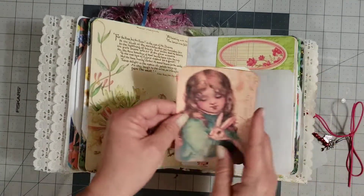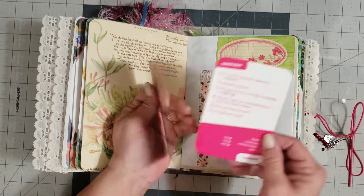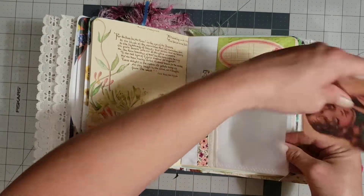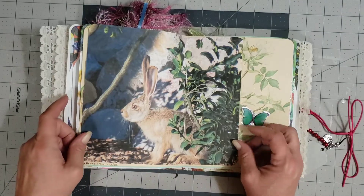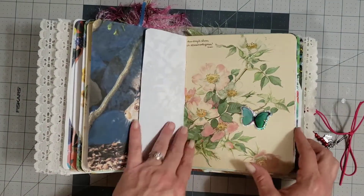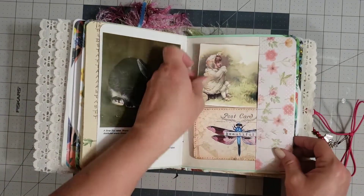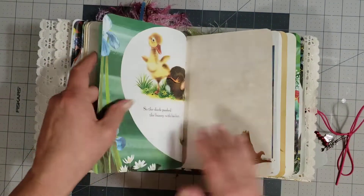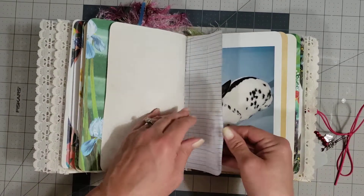So this is a cool little flip pocket made out of vellum and she's put you a couple of little — look at the bunny card! How thick and cute is that? I love the way she did her center signature and you can see the little butterfly poking out. Super cute. You have a pocket there with a couple of journaling cards. Very pretty journal — you did a great job, Eileen. I love her stencils that she's added in.